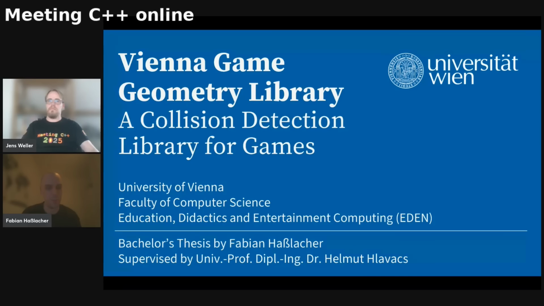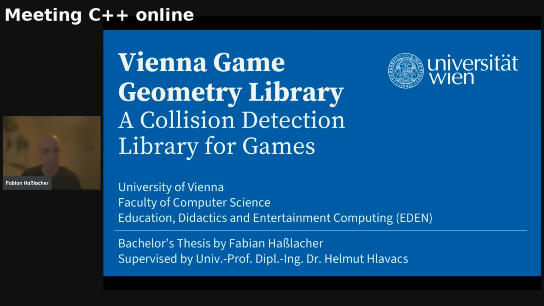My name is Fabian Haßlacher, and I did a bachelor's thesis where the project was a collision detection library for games. It was obviously written in C++, and the thesis was supervised by Professor Helmut Lawacz, and it is called the Vienna Game Geometry Library. I'm from the University of Vienna, and I am currently doing the bachelor there at the Faculty of Computer Science.